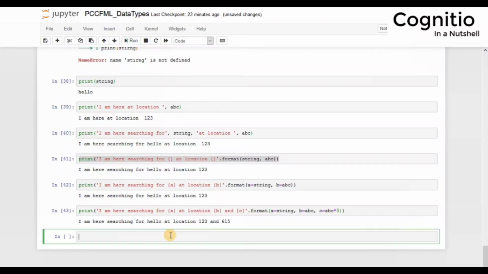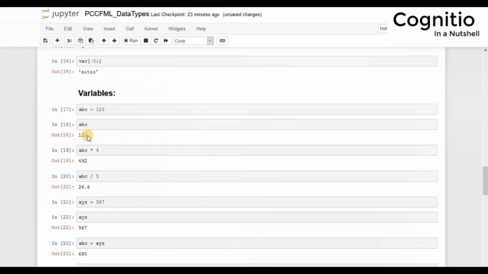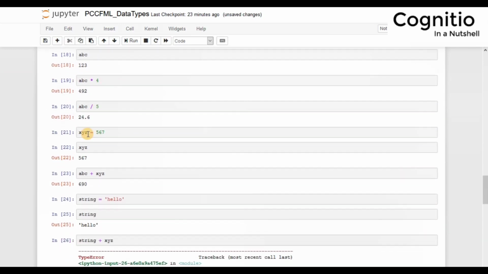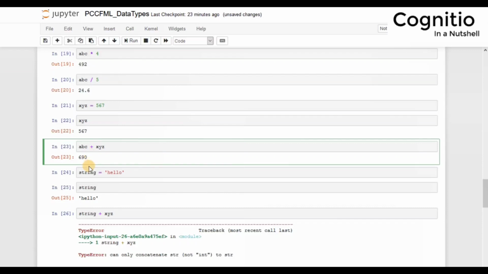Okay, so just to recap what we have learned. We have learned how we can declare variables and print them, and how we can differentiate between the return of a variable and the printing of a variable using the Out cell in a Jupyter notebook. We can add the variables or do lots of manipulations over the variable as well.